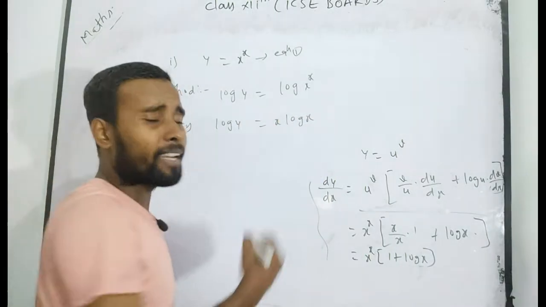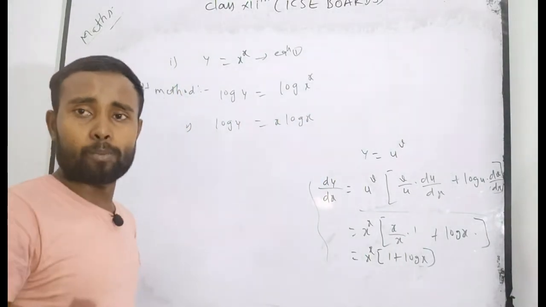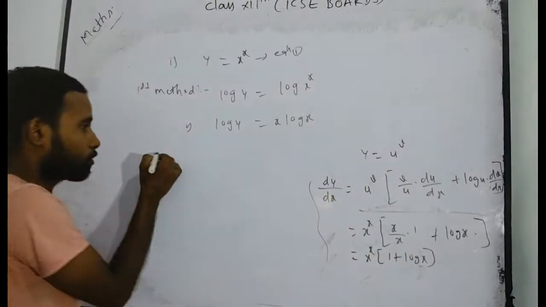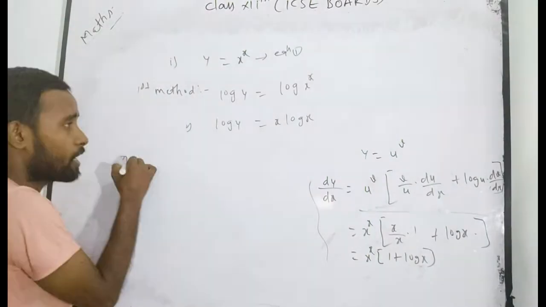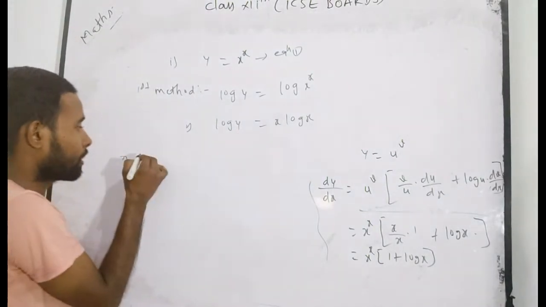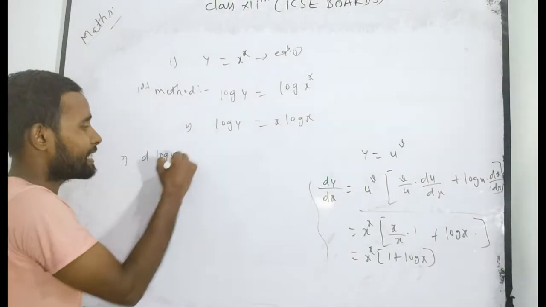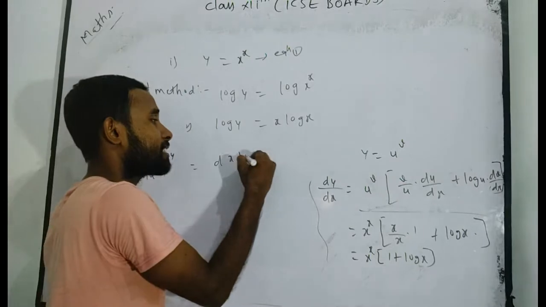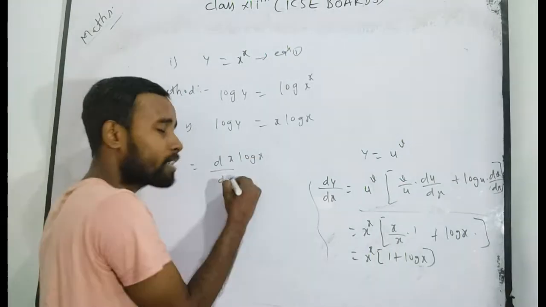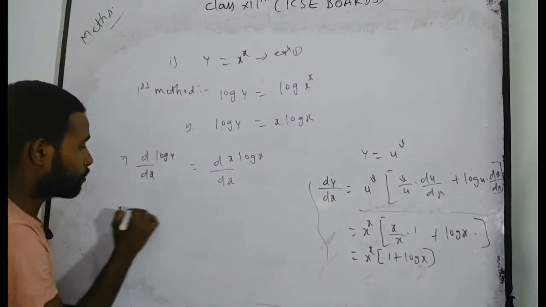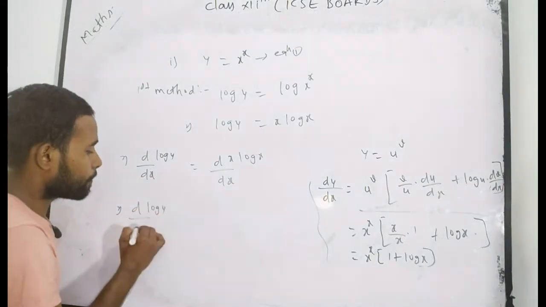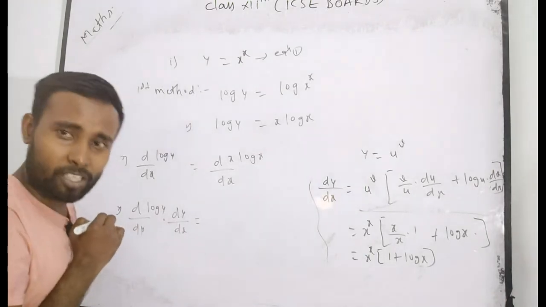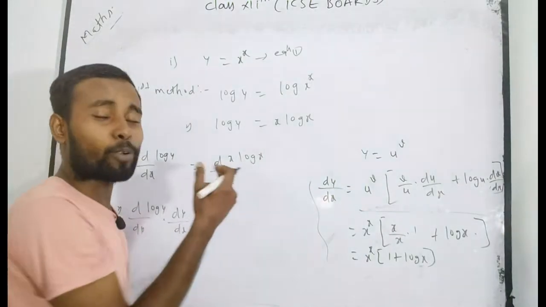I think you understand very well. Now you have to differentiate on both sides with respect to x, and I will try to jump here sometimes because there is not enough space. See here, if you differentiate with respect to x, it is the derivative of log y with respect to x, which will be the derivative of x times log x with respect to x. Now again I will tell you, derivative of log y with respect to y firstly, thereafter you have to differentiate y with respect to x. Again here, this is a product of two functions.